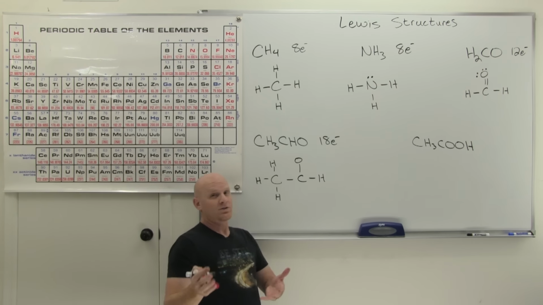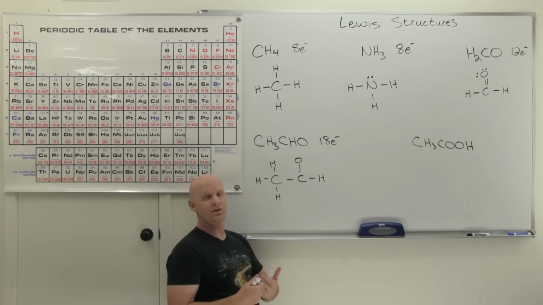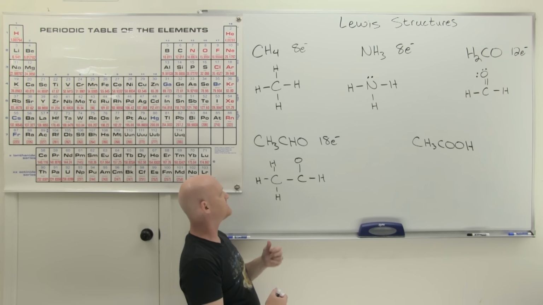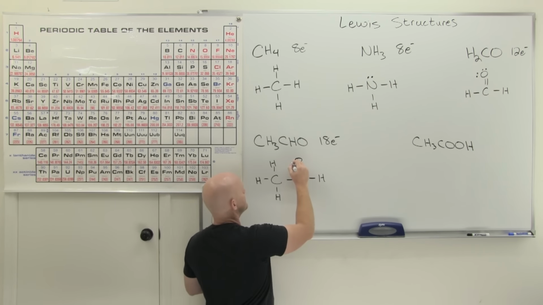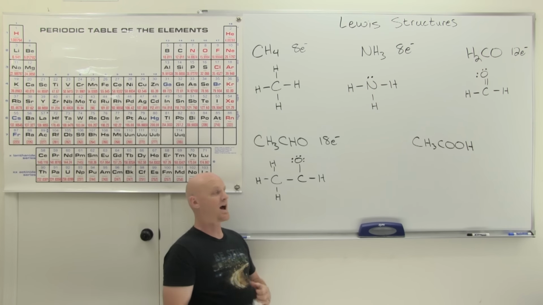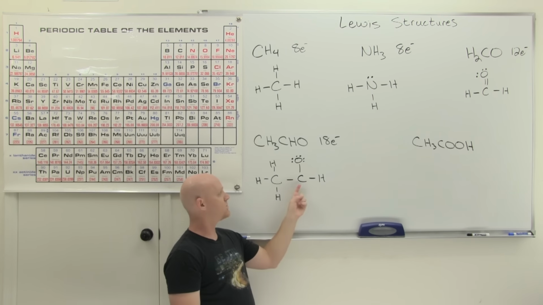Now, we're going to fill up the outside atoms next, and we've used 2, 4, 6, 8, 10, 12 electrons. We've still got 6 left, but you're always going to have enough to do those outside atoms. Well, the only outside atom that's not full is oxygen, because the hydrogens are all good. But that oxygen will get 3 lone pairs. And now we've used all 18 electrons, and we have to ask, are all the central atoms happy? Well, this one on the left, he's good. 2, 4, 6, 8, he's got a filled octet. But this one on the right is not. He's only got 2, 4, 6.